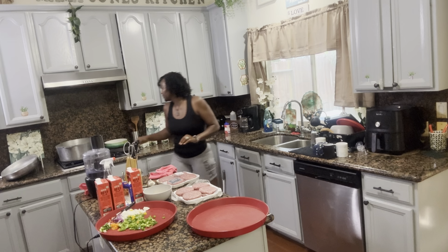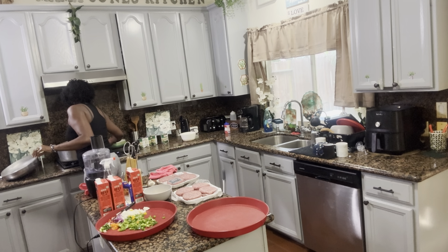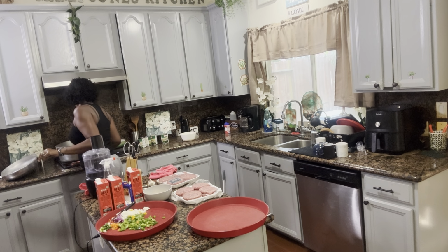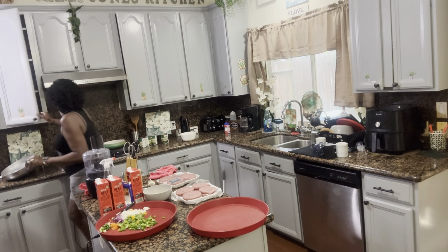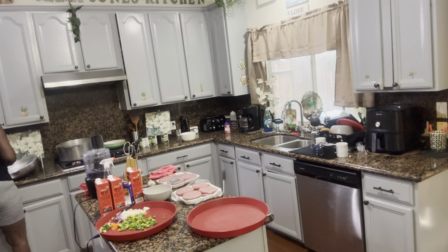So let me turn my little bacon on. I got my little bacon over here in the skillet. Let me get this one hot over here. Get Big Bertha, y'all see him? Big Bertha ready. Get Big Bertha ready, y'all.